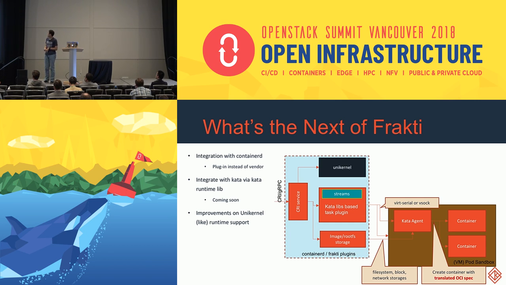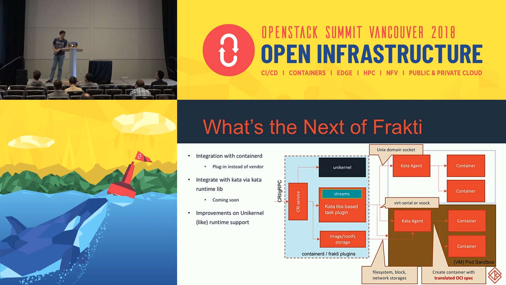And also we will introduce improvements on the unikernel, like runtime support. There will be others. And also, if you want, maybe you could add some features, such as using the Unix domain socket to ask the Kata agent to create the containers on the host instead of inside a VM, because the Kata agent itself is based on libcontainer, so that will be pretty similar to what runC creates. That doesn't mean we want to do a fork. It's just that if you want to use just one daemon to finish all the job, this may be a choice. And it's based on libcontainer like runC, so that will stay identical. So we call it general.